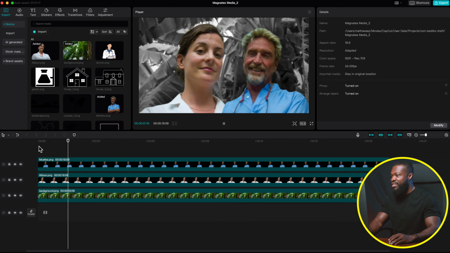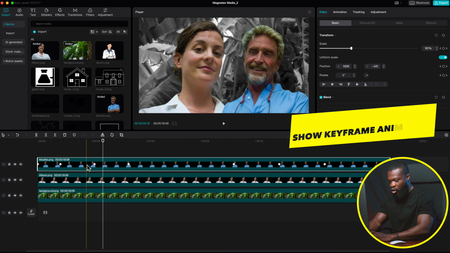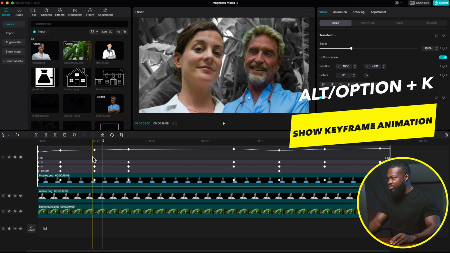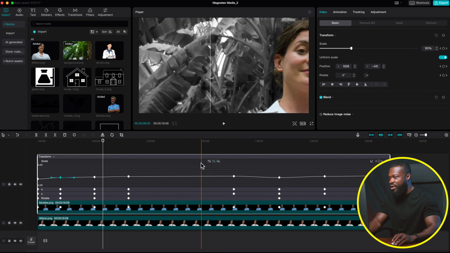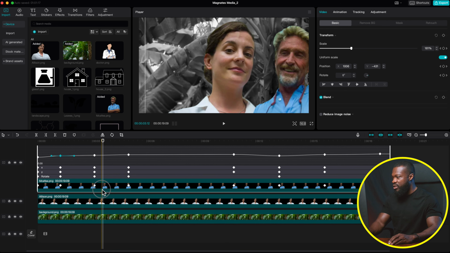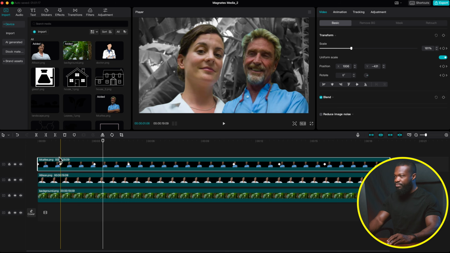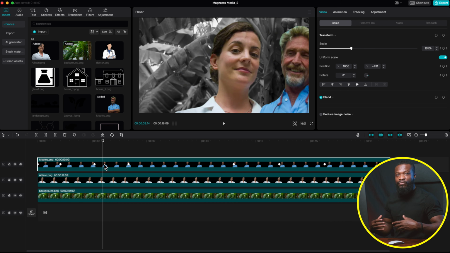You can see it having the same animation with it, where we click on that and press Option K. Then let's select the first one and click on that. You can see it having auto curves already on that, and this will save you lots of time. Now let me just close that, Option K to close it. And now we're gonna play the trick with him, so the animation will look very cool.